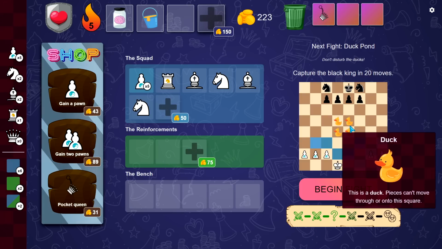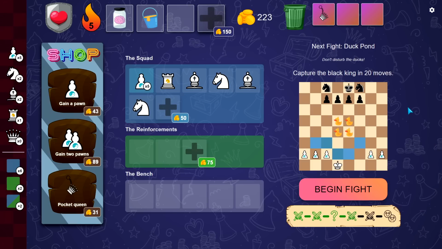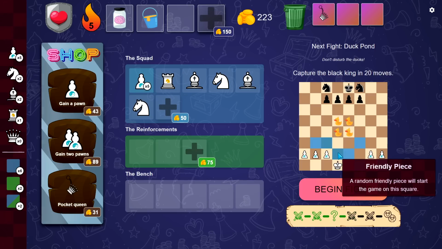There's rubber duckies on the board. This is a duck. Pieces can't move through or onto the square. Okay. That sucks a duck, to be honest with you, because these 2 bishops are basically locked, or 2 rooks at that point are locked.